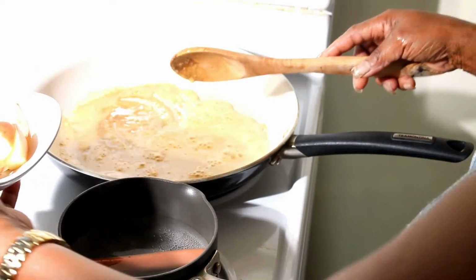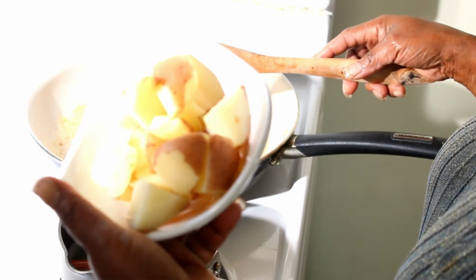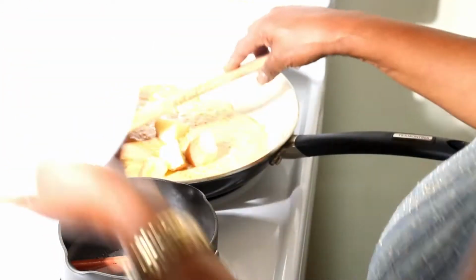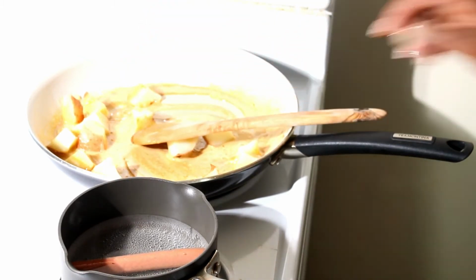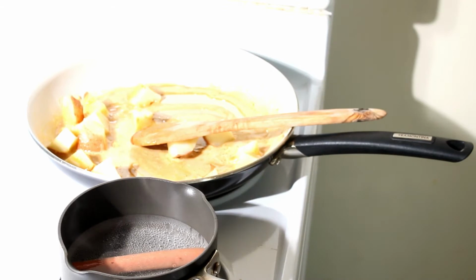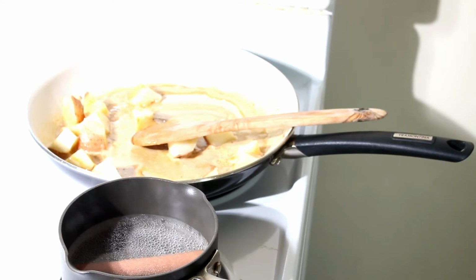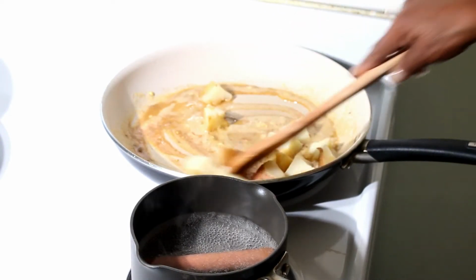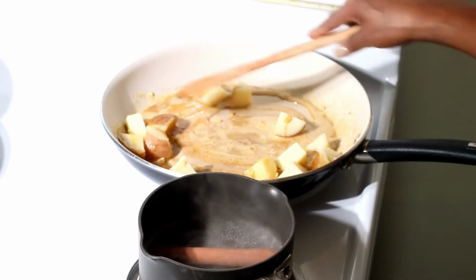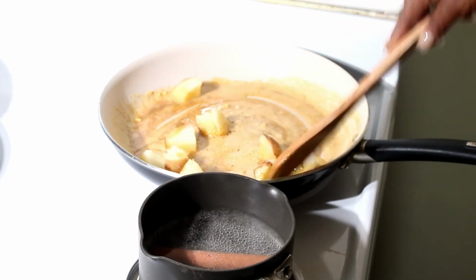Now we're gonna put in our potatoes, and remember we cook this for 5 minutes or so, and we keep the skin on, and it's a purple potato. I'm just gonna put that in. We cube them, and we're gonna turn them around to make sure everybody gets some of that oil and the butter and the peanut butter, whatever is in the pot. Oops. Everybody should be getting something. And now the Franks is cooking. It's boiling. Maybe I'm gonna do that for about 2 or 3 minutes.